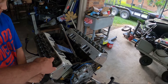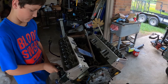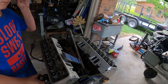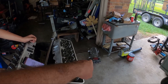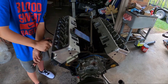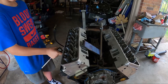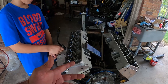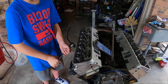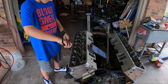We're waiting on rocker arms to come in, so we're getting close to the end of the build for today. We'll get the rocker arms, but we can't put the intake on either — it's got to be cleaned up. We're also waiting on the opti spark to come in and we took the old one off. We've got to order push rods, so we're getting closer and closer. We have to find out if stock ones are going to work — measuring push rod length will definitely be a learning experience.